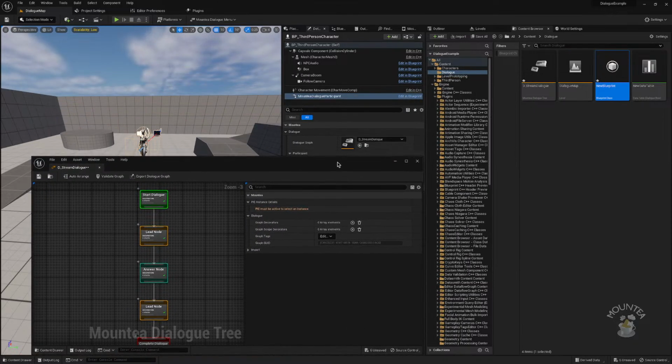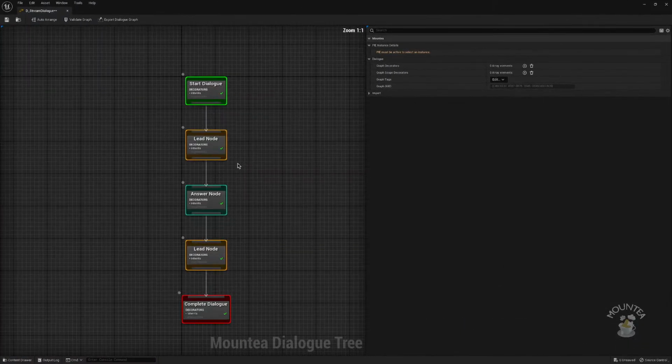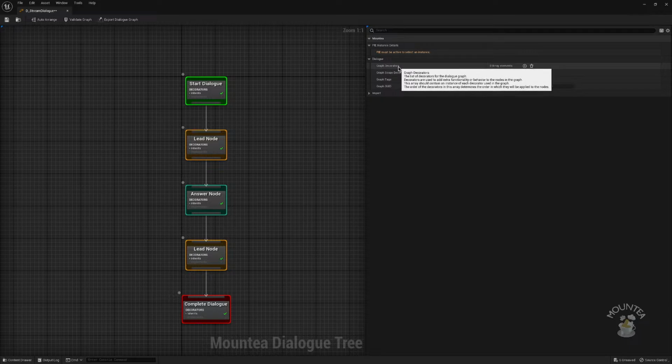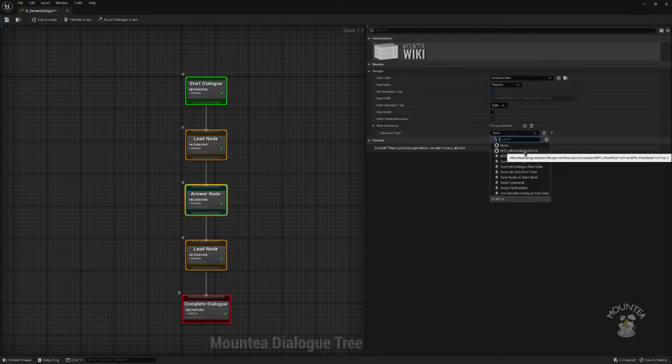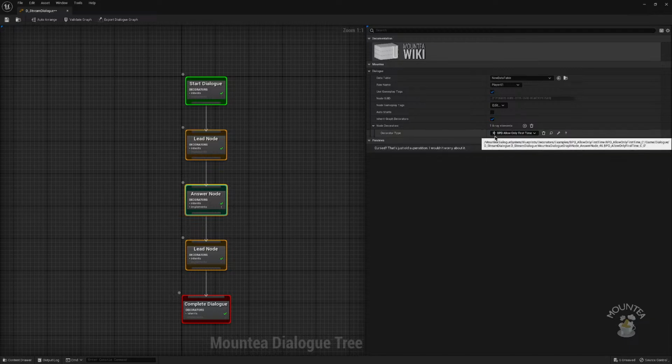sort of yes, there is a way. There is something called decorators, and you can add decorators to the whole dialog, or you can add decorators to unique nodes. So we can add a new decorator in here, and we can say, hey, I want to allow this node to be played only for the first time. As you can see, some nodes, let me add another one, like this one. As you can see, this node has a magnifying glass.